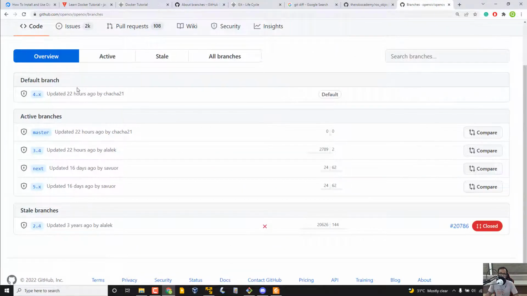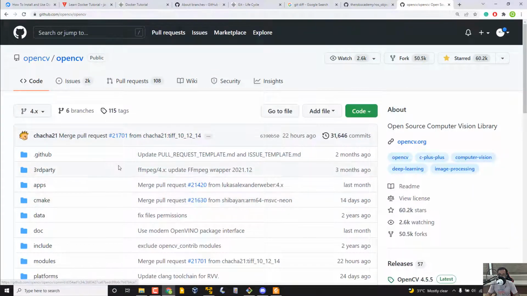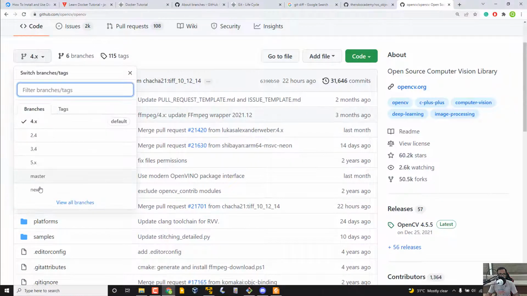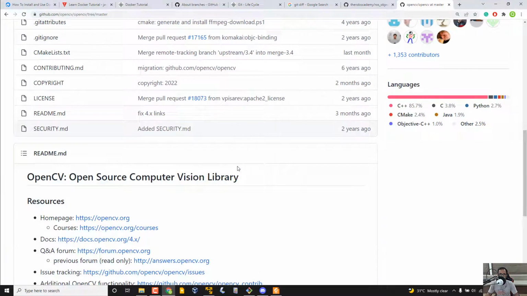So you can see the active branches now is master. Then there are this many branches, okay. Then the default branch is 4.x, okay. So this is the latest one. But if you switch to master, it has the stable code, okay.